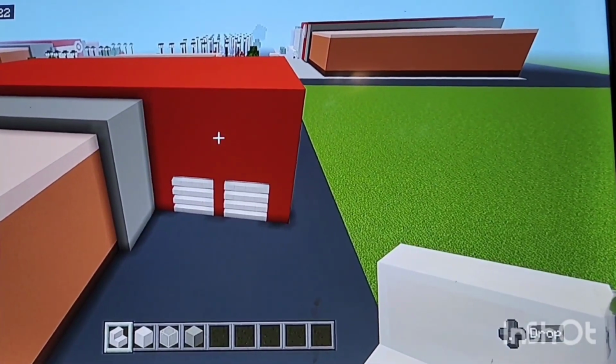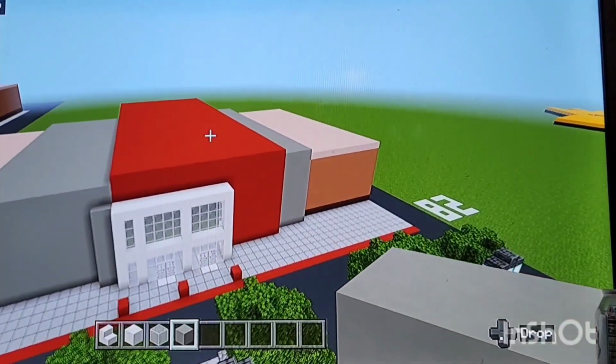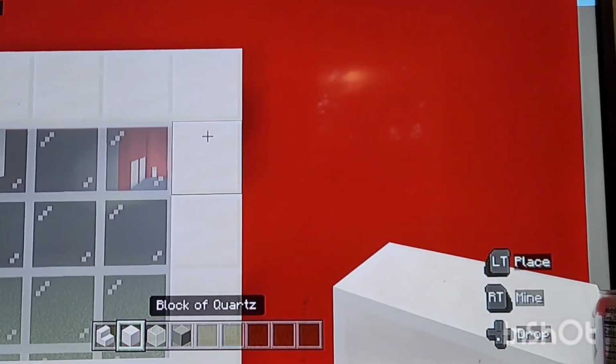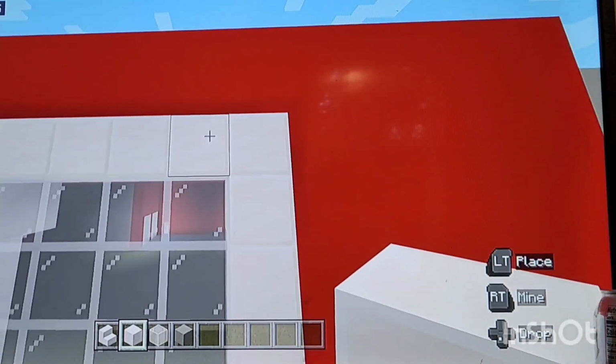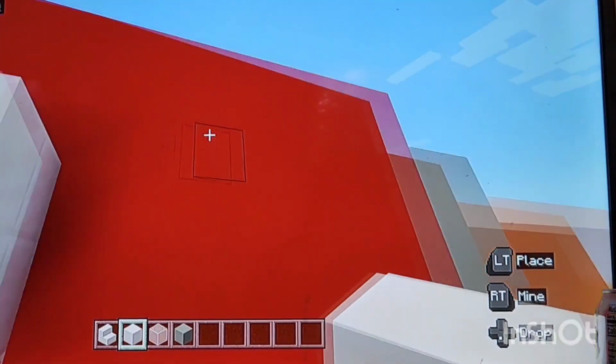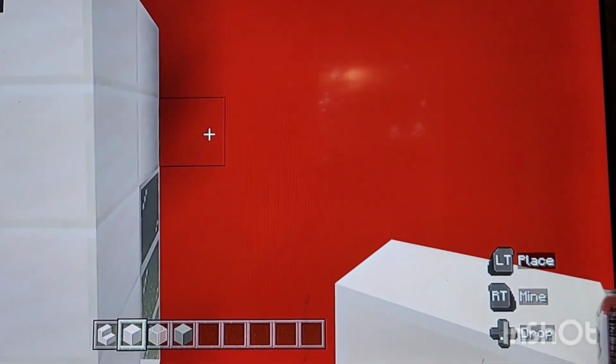Alright, y'all, once you've done the garages on this side, the very last thing we have to do is make the Target logo. So what you're gonna do is come to the top right-hand corner of the entrance, right? You see these 2 blocks right here at the top right-hand corner. On this big red wall here, you're gonna leave a gap of 2 again from these 2 blocks, leave a gap of 1.